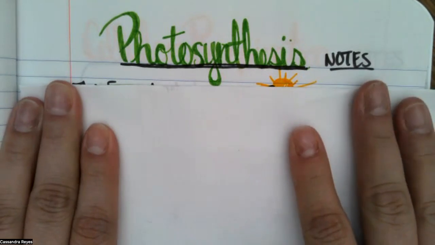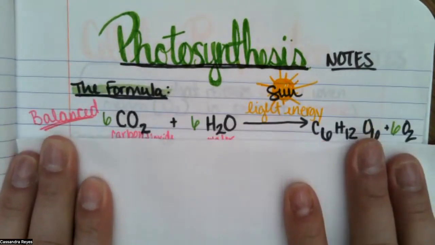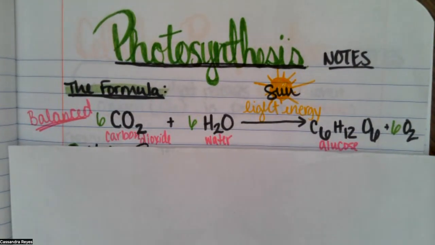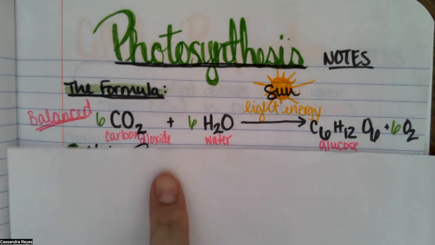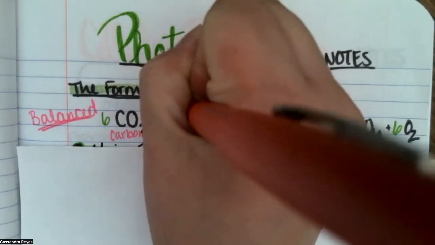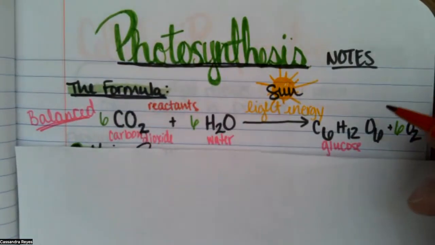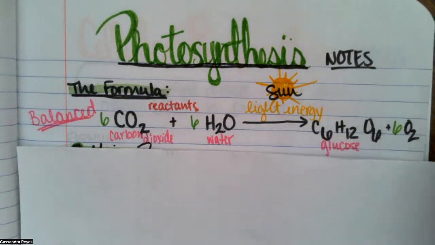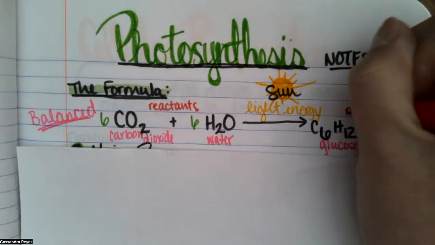So we are going to start off by first looking at the formula for photosynthesis. Now, the formula for photosynthesis, I like for you guys to think of as like a recipe card, right? Because what we're going to have over here on the left is what we would call, and I'm going to grab a pen so I can write it, the stuff that we have on the left side over here are called reactants. Okay, reactants. And the stuff to the right of the arrow, so where the point is pointing towards, those are known as products.